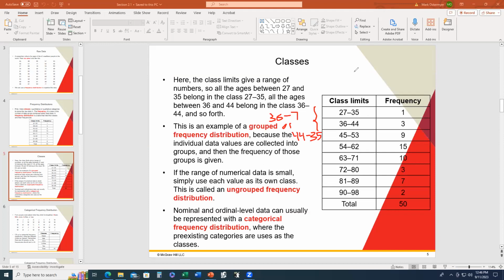If they don't have the same width, think about the problems you could encounter. If you had a class that went from 27 to 35, and let's say your next class went from 36 to like 55, ladies and gentlemen, which class is going to hog up more of your data points, the first or the second?